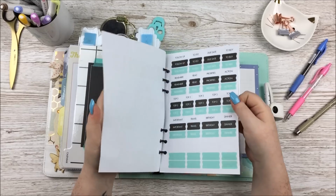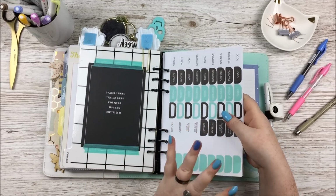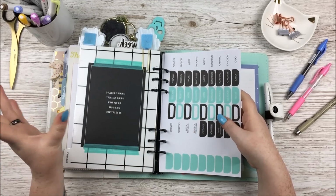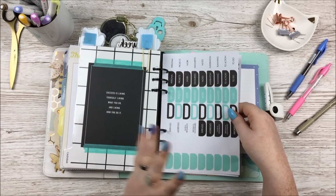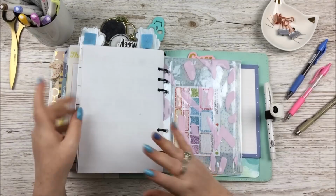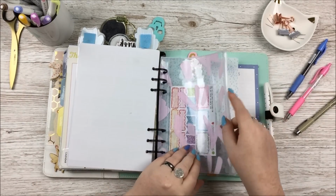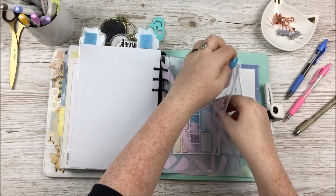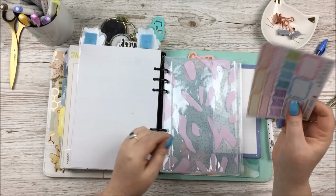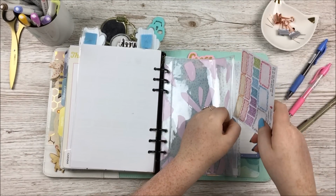Yeah, some kikki.K stickers. I keep most of my kikki.K stickers in my large other kikki.K planner, which is my everyday planner, but this is the pause planner and these are the pause stickers, so they had to stay together, I'm afraid. I couldn't separate them. There is a zip pocket back here, which is another kikki.K item, yet again, not that I'm obsessed or anything. Just got some sampler stickers in here.